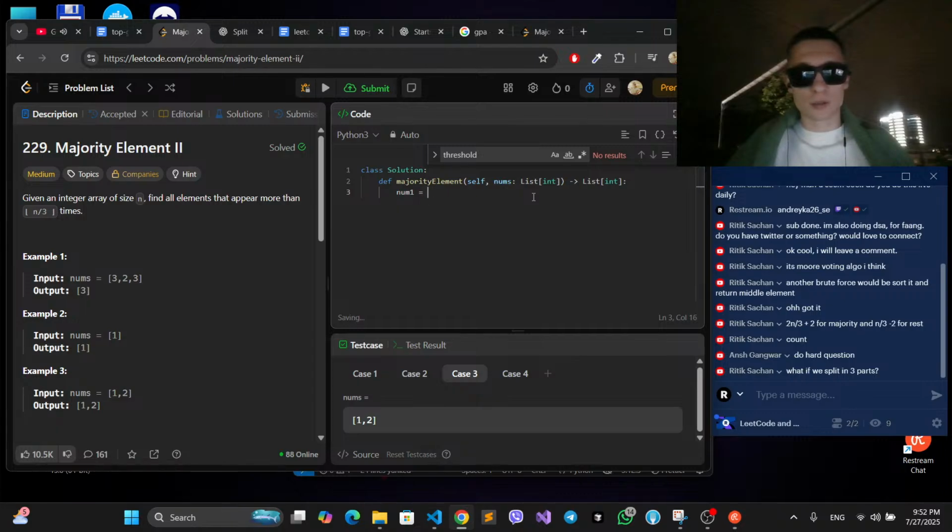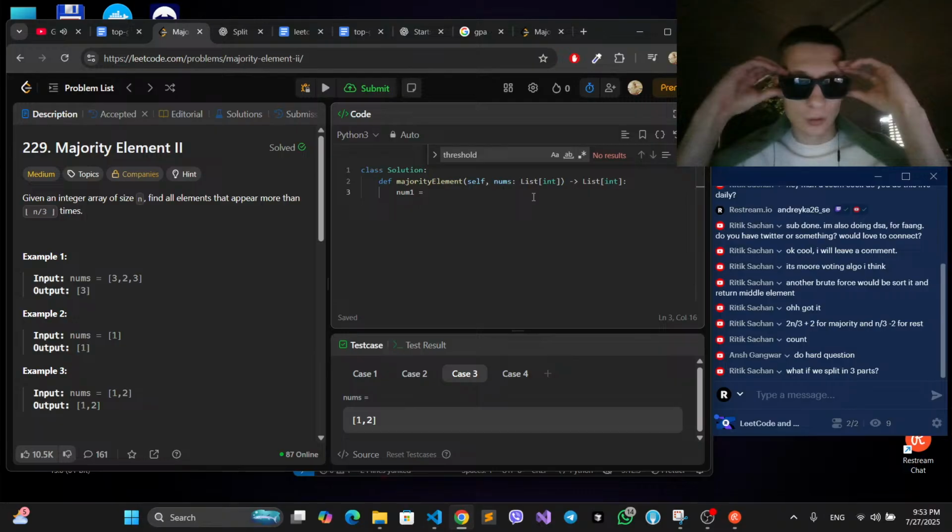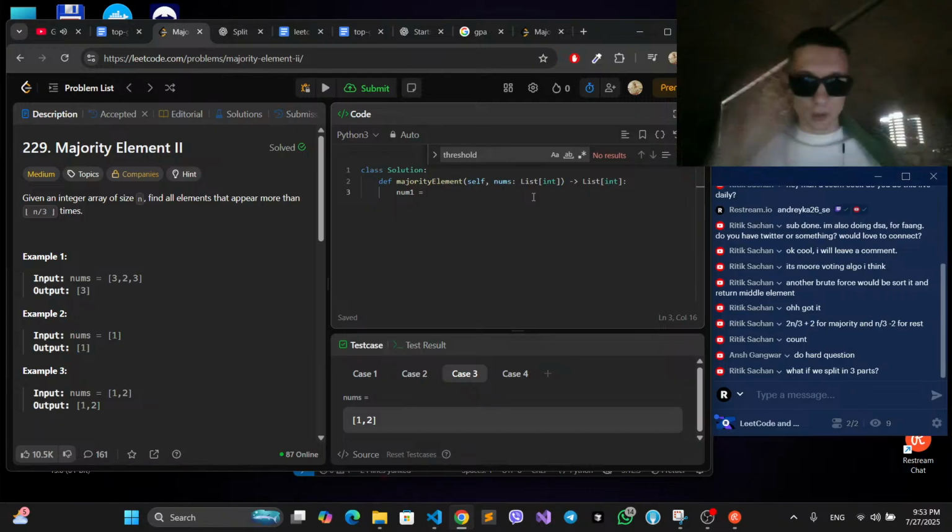Equals, I don't know, nums. We don't want to count the same ones, right? What if it will be 3, 3, 2, 1?